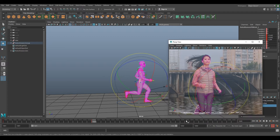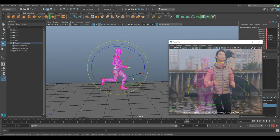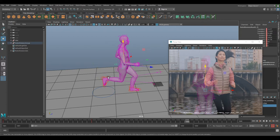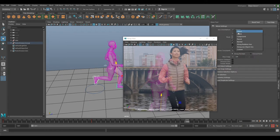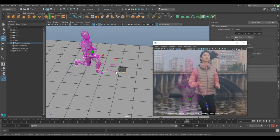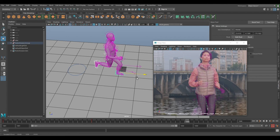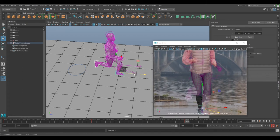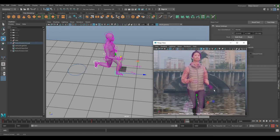So now we'll go to the next one, which I think was 1040. And we'll do the same thing again. We'll select the main control, just the feet. Then I'm going to double click on here, change my axis orientation to world. Then I'm going to move this forward until she meets a similar depth. Luckily the feet are in roughly the right place. We just want to get the hips in. If we can get this part of the body in first nicely, it makes it a lot easier.